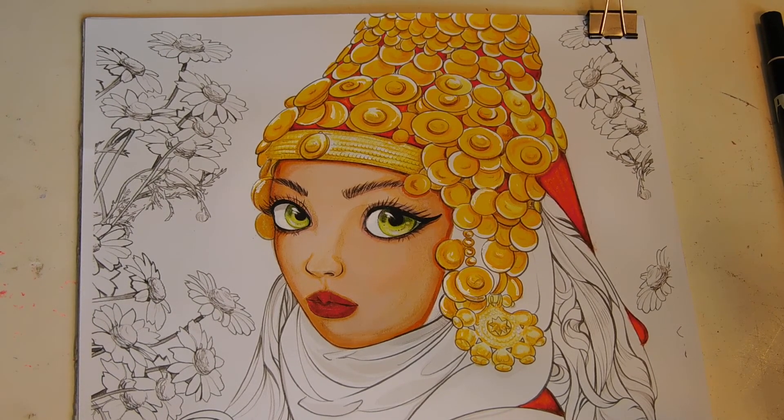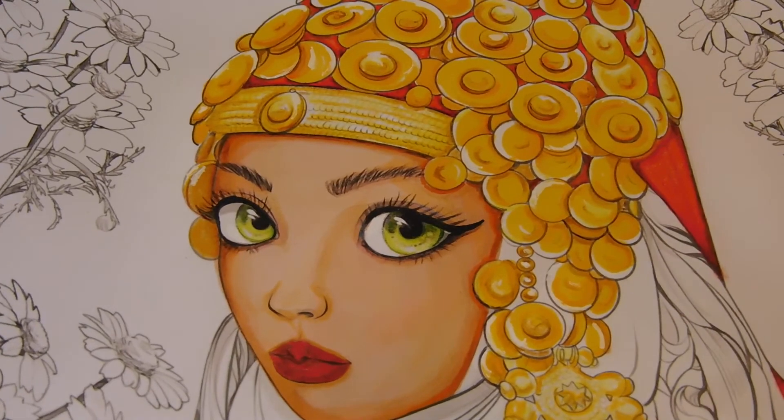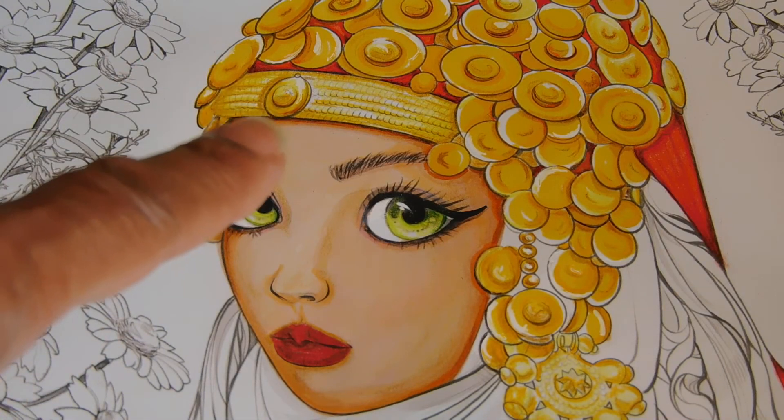Oh my gosh — three minutes left! Okay guys, let's scroll in and do a shot like that. She's looking really good so we've got to finish her — we definitely got to get her finished. We'll do her hair next. We're going to make her hair brown. I think I'm just going to use pencil — go back to the old school pencil. I need a little bit more something in there. This needs to come out just a little bit more. I felt like I was losing it on that side, and I was losing the headdress here. I can smooth it out just a little bit.